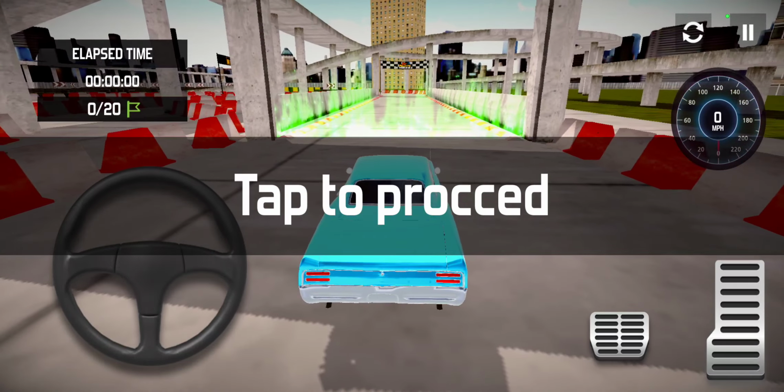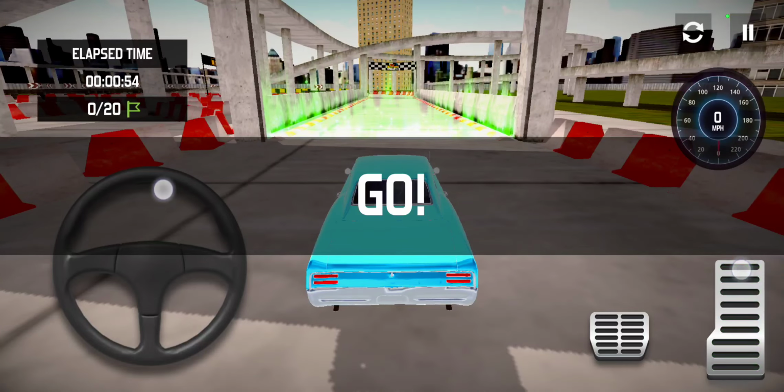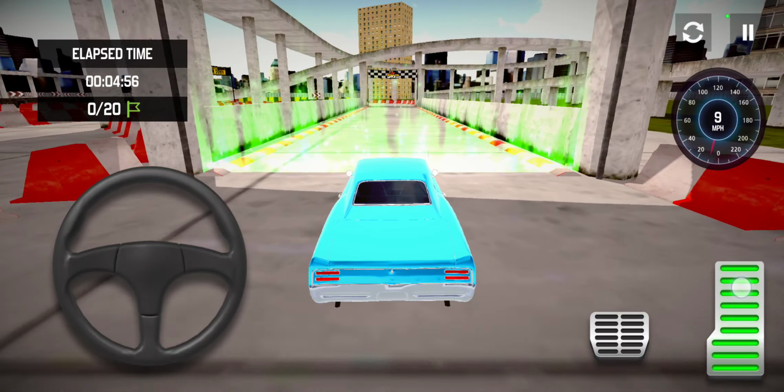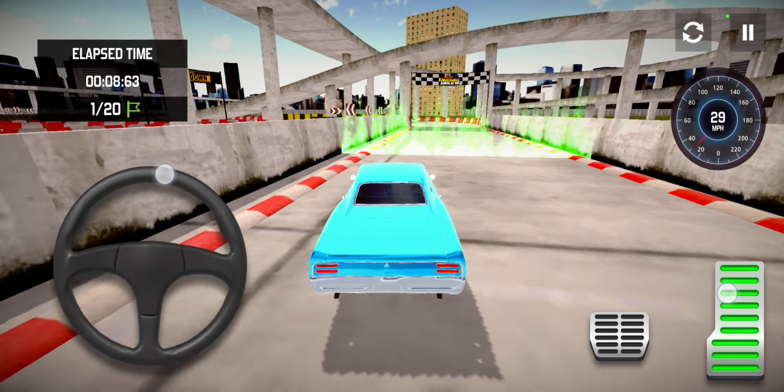Okay, guys, I selected one of the time attack things with the green one instead because it has all the parts in it. You know, normal. Loading. And I chose a different one than we usually have on the channel. This one accelerates terribly, but it does go really fast after you hit 20 miles per hour.